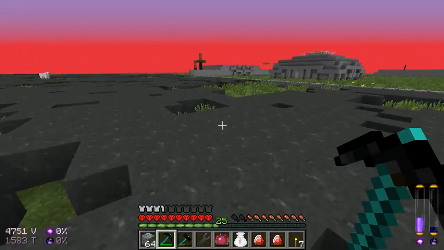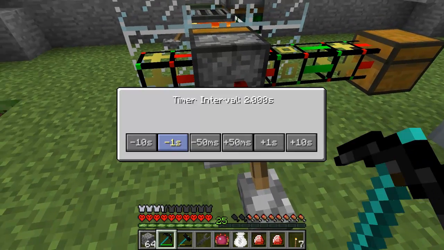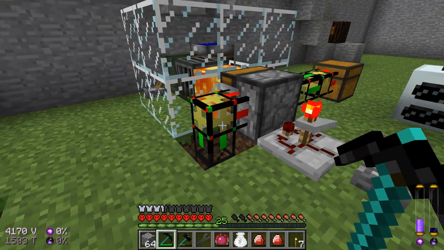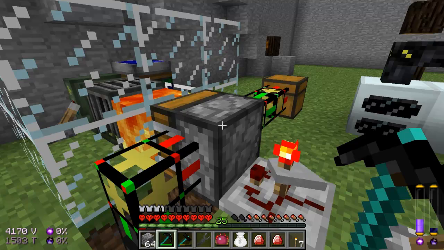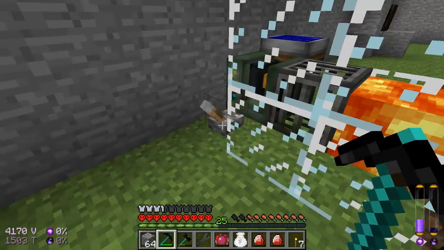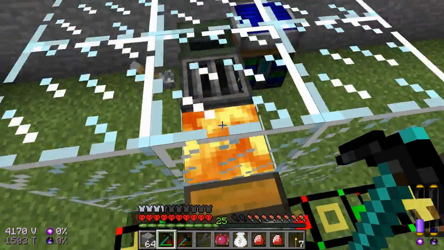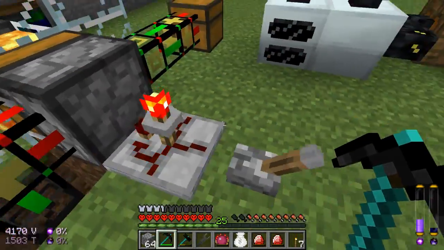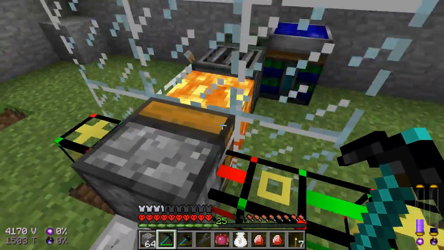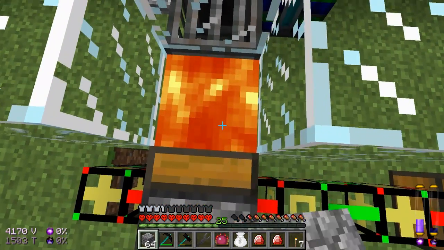So let's go back. And we see that we have one single source block. Now, put this to 1 second interval. And it's not getting the lava source. Huh. Come on. Get it. Get it. Right click. Right click. There's some sort of issue that I am probably overthinking. Overthinking is one way to say it.